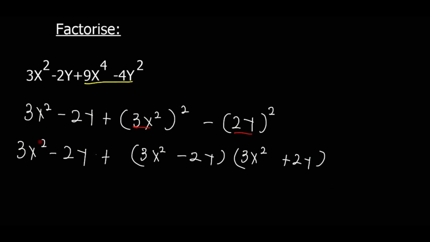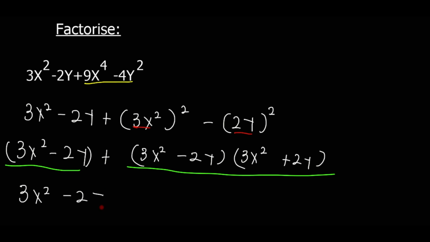So by noticing that 3x squared minus 2y is common, from here we look at these terms and then take out a common factor. So our common factor is 3x squared minus 2y, because we have 3x squared minus 2y and then we have 3x squared minus 2y. So from here we are going to have 3x squared minus 2y divided by 3x squared minus 2y, you're left with 1, and then 3x squared minus 2y cancels 3x squared minus 2y, and then we are left with 3x squared plus 2y, and then this is our answer.